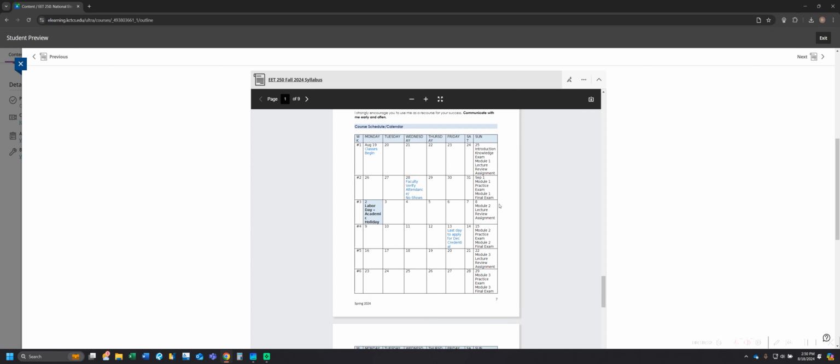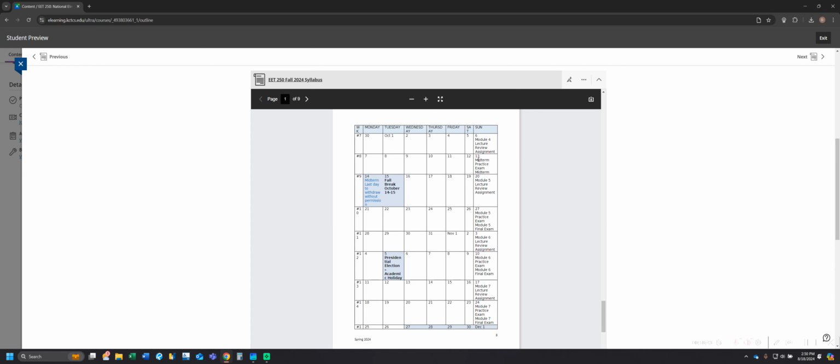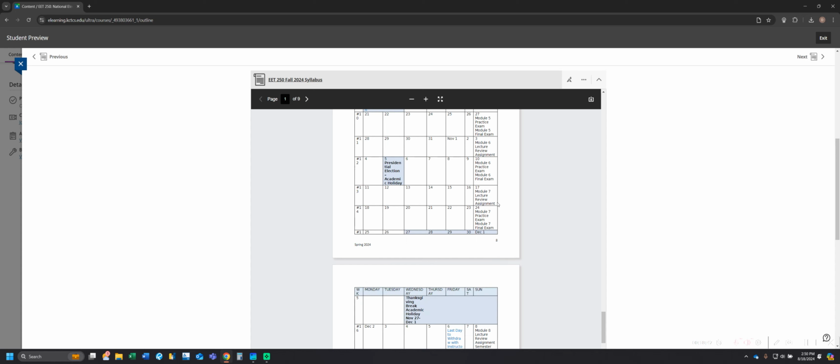Now, you can see for most assignments, you're going to get roughly 2 weeks to complete them, with the exception of the lecture reviews, which you will only have for 1 week. Also, pay attention to your midterm practice exam, as well as the midterm.